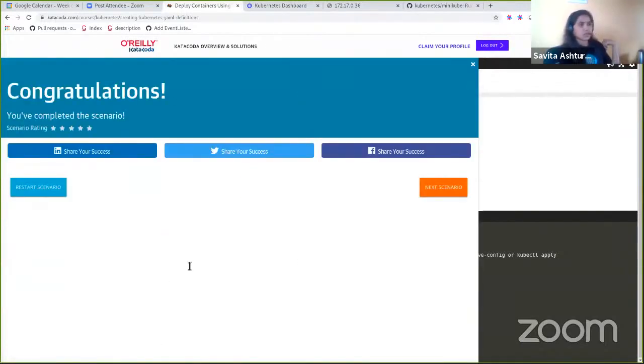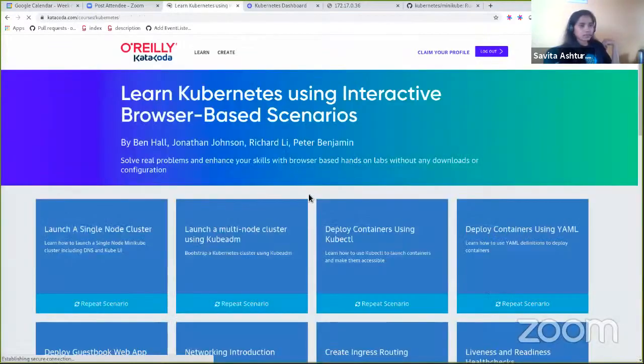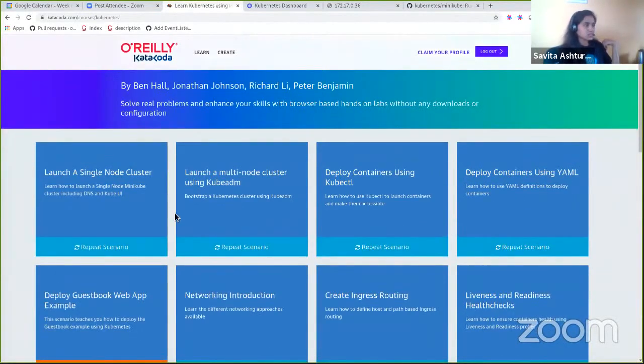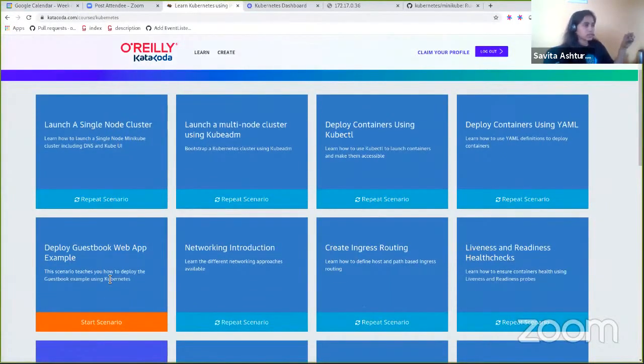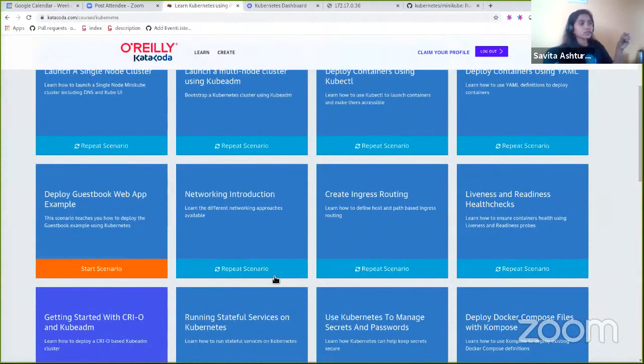The next thing, yeah, I think I have finished these 3 parts. Next, Ajay will be continuing with how we can make use of one sample example of Guestbook, and he will walk through it and give a brief about a few of the fields of deployments like networking section, Ingress, Liveness, and all those things. Thank you. Any questions? Please feel free to ask here.